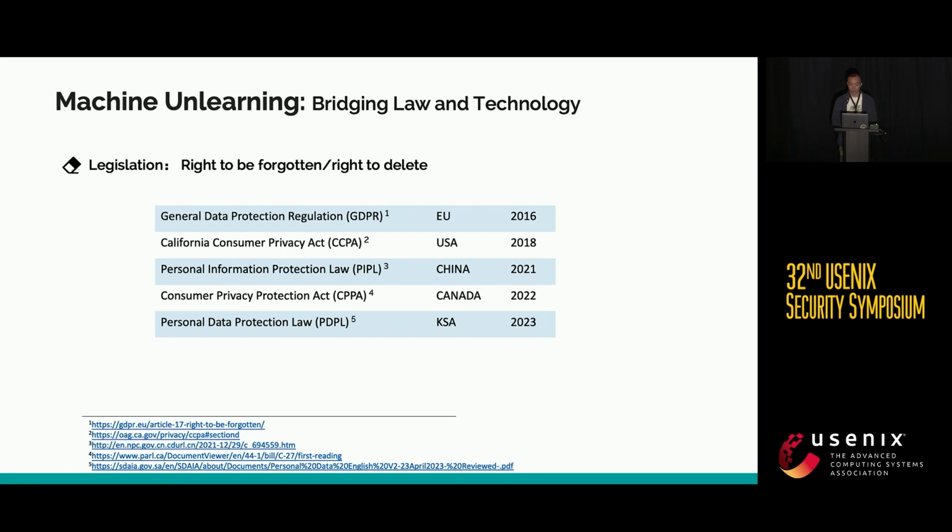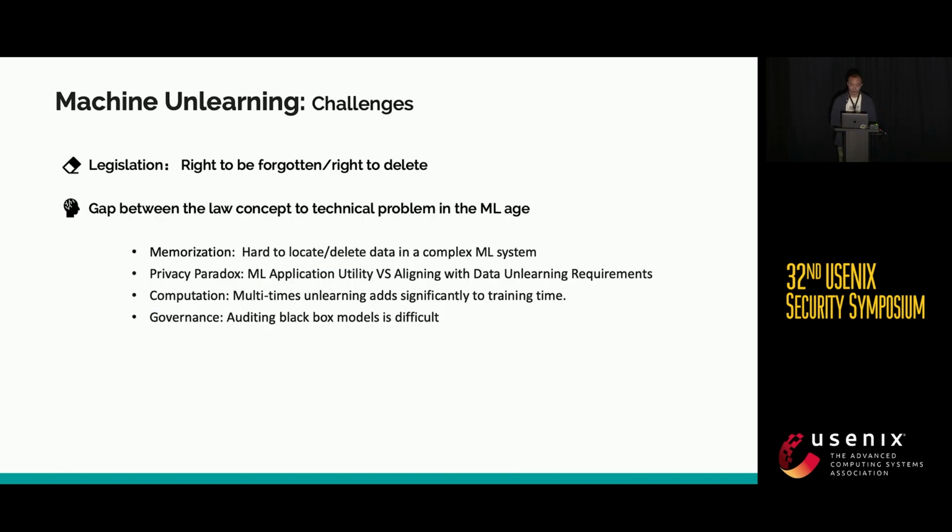The EU's GDPR, California's CCPA, and the laws in many governments. These regulations now protect people's right to remove their personal information from the servers. As the final step in data ownership, machine unlearning aims to bridge the legal-technical gap. Naively retraining the models on the updated datasets without the unlearned samples is inefficient for continued deletion requests.